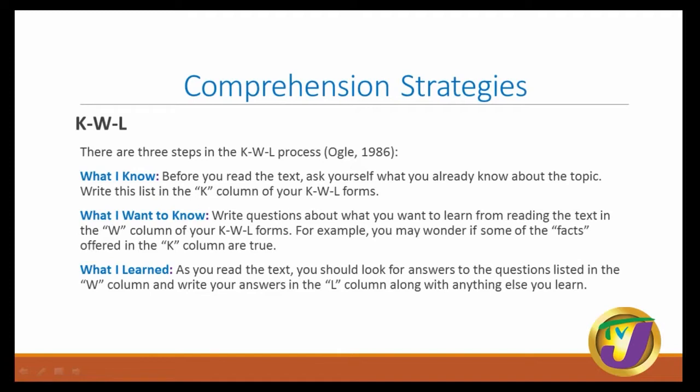All right, remember we spoke about it last time. You need to focus on what I know. We always move from what we know to the unknown. So you're going to make 3 columns. You're going to use your notebook. You're going to make 3 columns, and you're going to label them KWL. So under K, you're going to write down all that you know about the topic. Under W, you're going to write down the questions that you would like to ask, or the questions that you would like to get answers for as you read. And after you have read the document, you are going to fill in all the new information that you have learned.